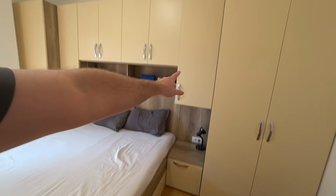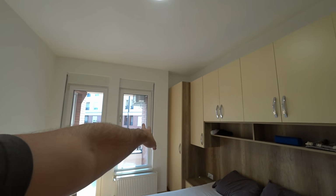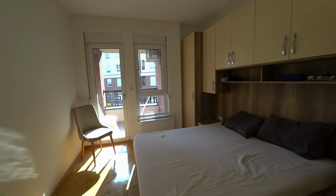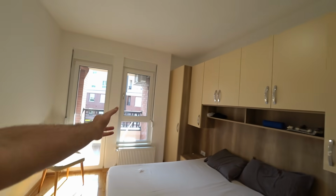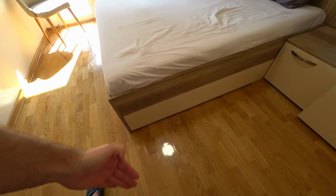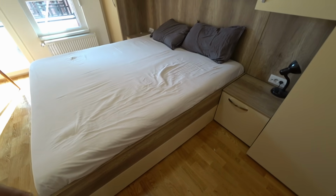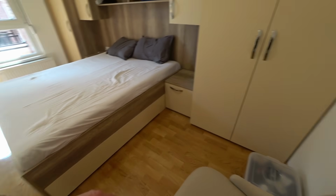There's storage everywhere. There's armoires. There's storage under here. There's storage all over. That one goes back further than you can see, so that one's also quite large. We have jackets and summer clothes and whatnot in here. This pulls out, and it's a drawer, and I put just different sheets and whatnot in there.